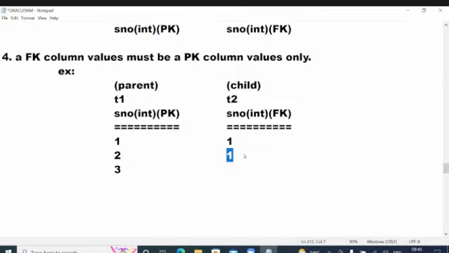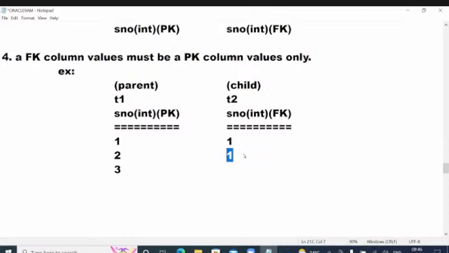These family members alone are enough. 11 into 2 is 22 members, because their husbands and wives are there now. And averagely, each couple has 2 children.